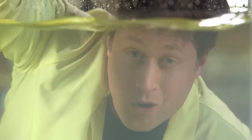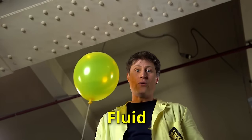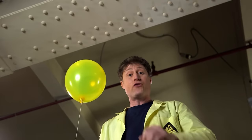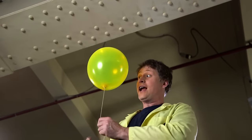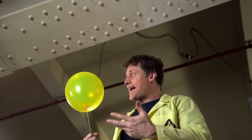This happens because water is a fluid. The particles flow around each other. This works because air is a fluid. And I know what you're thinking. You're thinking, Phil, air isn't a fluid, but it is. Usually we think of fluid as meaning a liquid, but in this case, fluid means anything where the particles can flow around each other. And that includes air. But you know what? It's hard to see the particles in water. Same thing with air. I can say it, but it's really hard to see it.